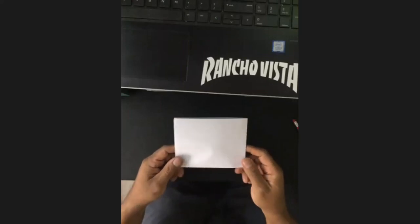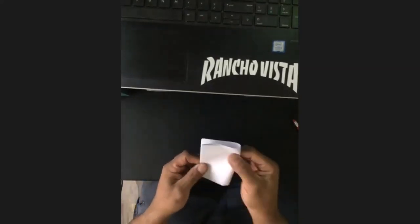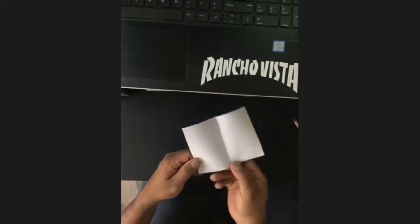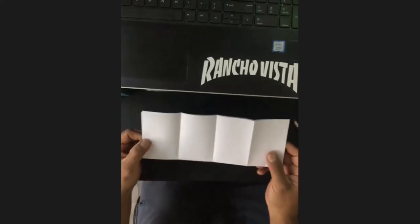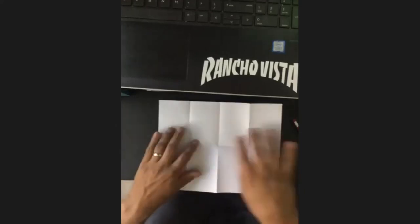Once you've done that, we're actually going to fold it one more time. And so what's going to happen is it'll look kind of like a little book. So I folded it — well, actually three times. So if I open it, there's eight boxes. They're kind of vertical. That's what we need. We're going to do eight bodies.